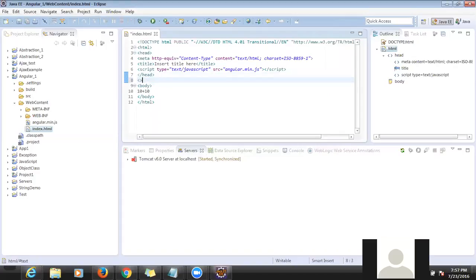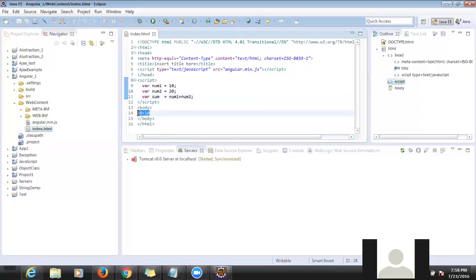Let me first show you the problem. Script. If I want to do the sum of these two numbers, I am not able to do it in HTML. I have to do some JavaScript coding, document.write. First I have to define two numbers, define variables. First I define num1 equal to 10, and num2 equal to 20. After that, sum equal to num1 plus num2. After that I have to display this one.